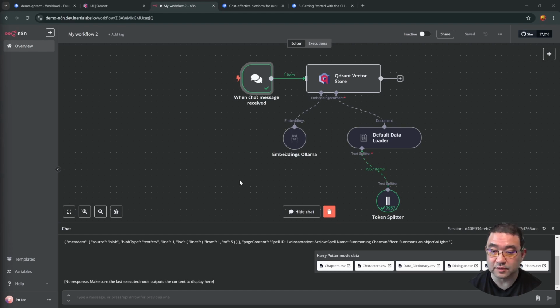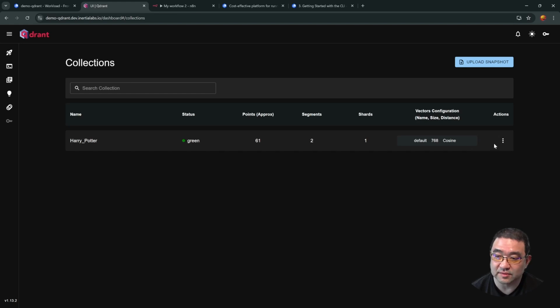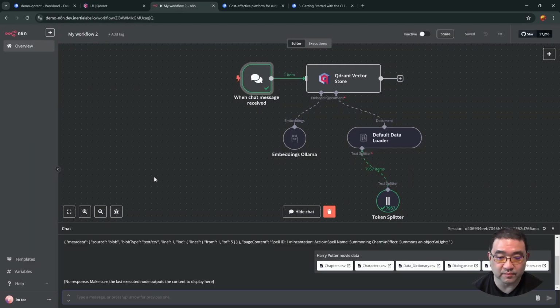All right, the tokenizer finished. It took 25 minutes. Now, I did make the mistake of refreshing the page and caused the execution to fail. So I cleaned out the previous data set. Go here to the Qdrant and delete. This is actually fresh with a new run, and I recreated this workflow and uploaded the files again. I ended up with 7,957 tokens in the Qdrant vector store.